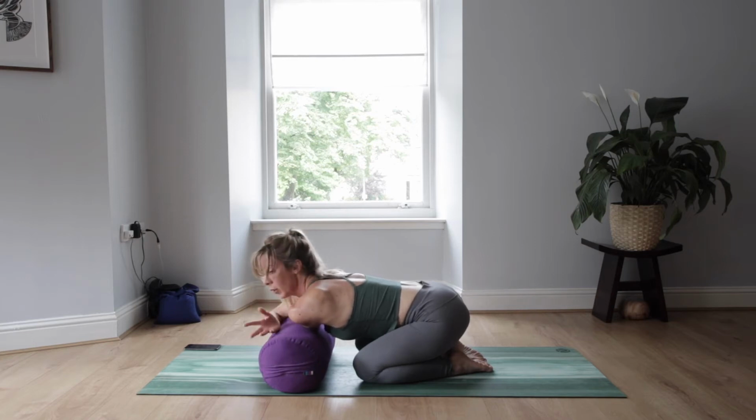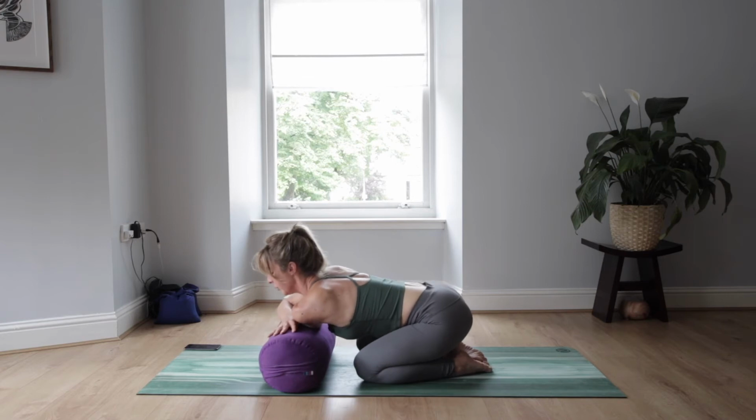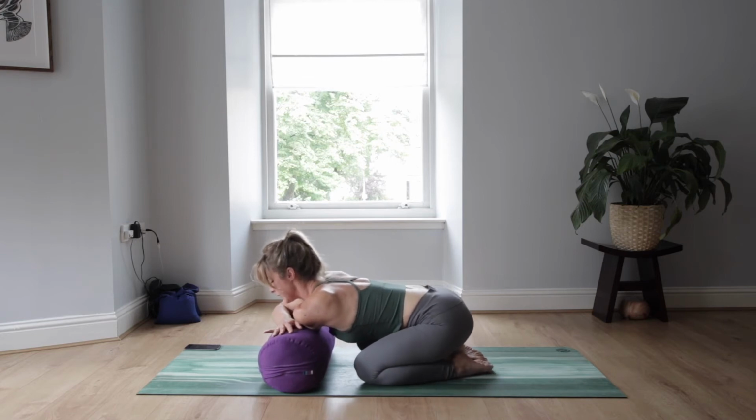This is really quite good if you notice that when you are doing this prone, lying on your belly, there's just no space, either because of the chest. So just give yourself a bit of space with the bolster for the chest.